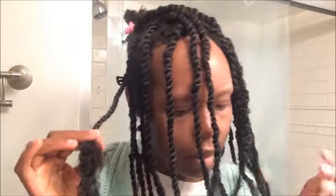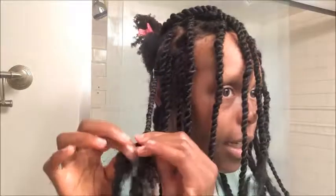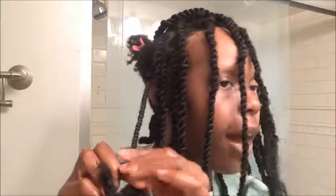Oh, and then when I get to the bottom of my hair, I take a little bit more gel, and I just kind of do the whole area, and I slick it together like that. Make it nice and smooth, so hopefully my ends don't stick out, but sometimes they do, but I don't really care, because generally speaking it looks good.